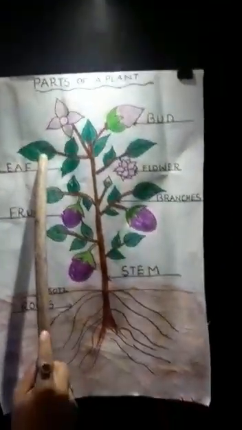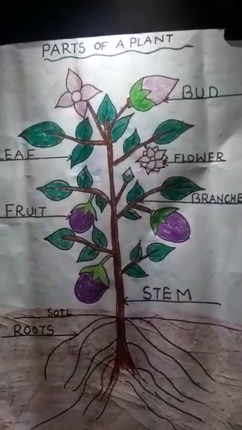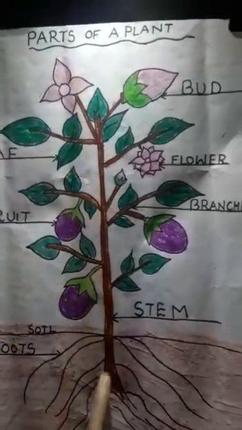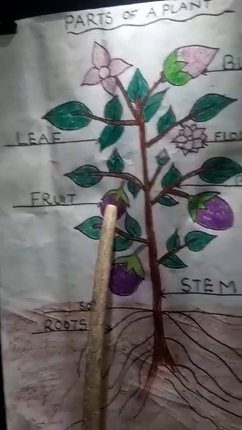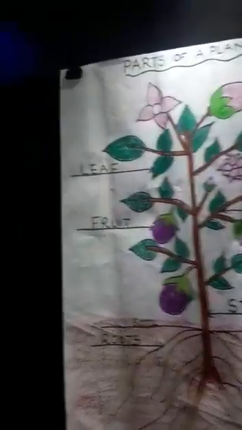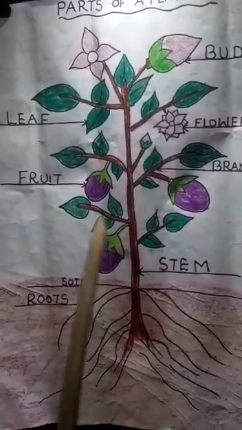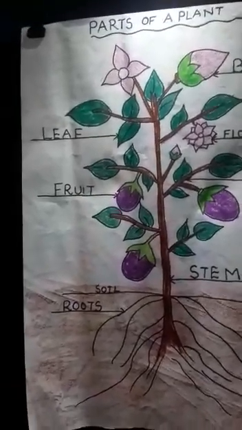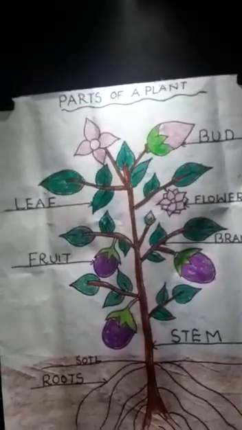Plants are not like us — we are dependent on plants and animals for our food, but plants are totally independent; they prepare their food in their own kitchen called leaves. Now, what are fruits? Even if it's a vegetable like a tomato, when we consider it as a part of the plant, we always call it a fruit. Fruit is the fleshy part of the plant which holds the seeds. Flower is the most attractive part of the plant. Buds give rise to flowers, and flowers form fruits — so whenever you eat fruit, say thank you to the flowers!